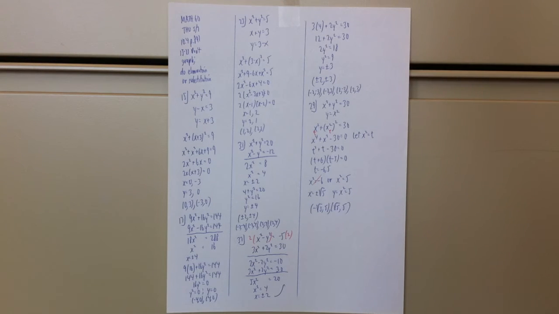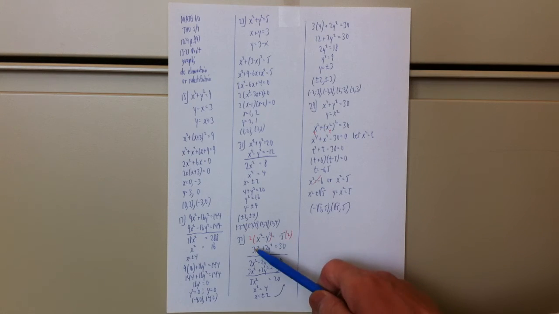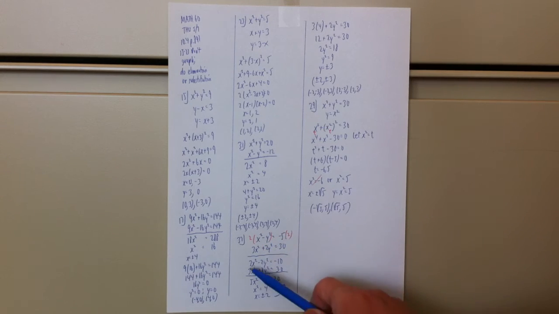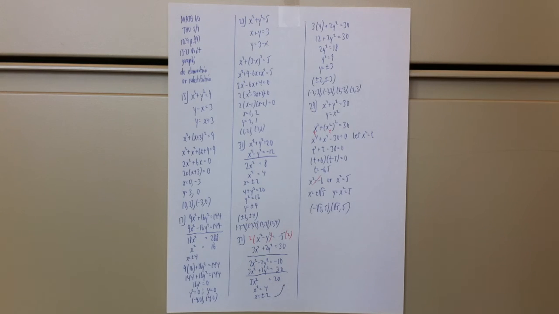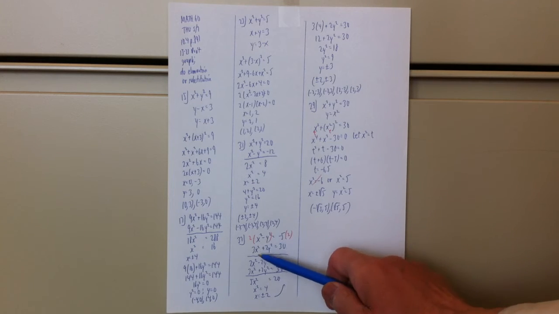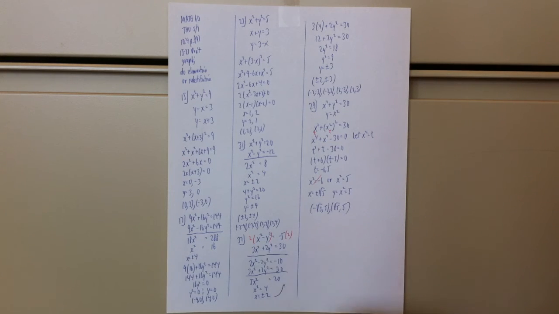Here is 37, a little bit harder. Ignore the red. The original did not have the red. It was x squared minus y squared equals negative 5, 3x squared plus 2y squared equals 30. So it looks like, again, I want to do elimination, but you might recall for elimination, I can't do it until either the x squareds have opposite coefficients or the y squareds have opposite coefficients.